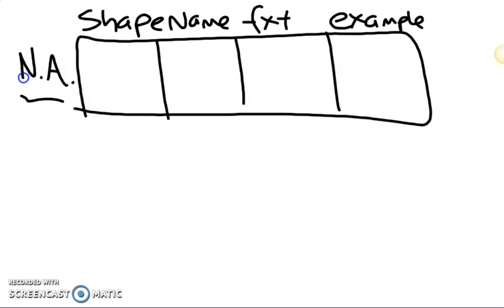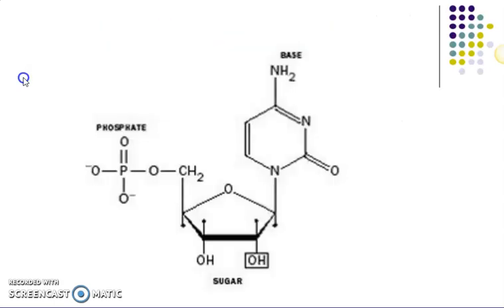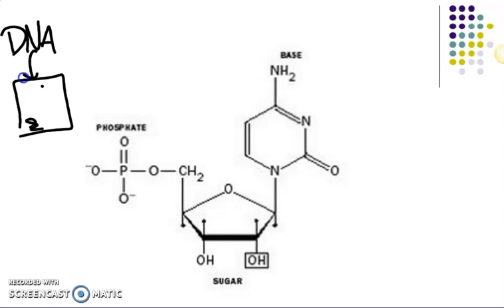Okay, nucleic acids. So I'm just going to skip this and go right to its shape. Here's the shape of a nucleic acid. Now, I'm going to get a word up here, so don't freak out about it. When you take a blender and you put DNA into a blender, and you pull out the smallest block, that smallest block is called a nucleotide. And that's what we have here. This is a nucleotide.